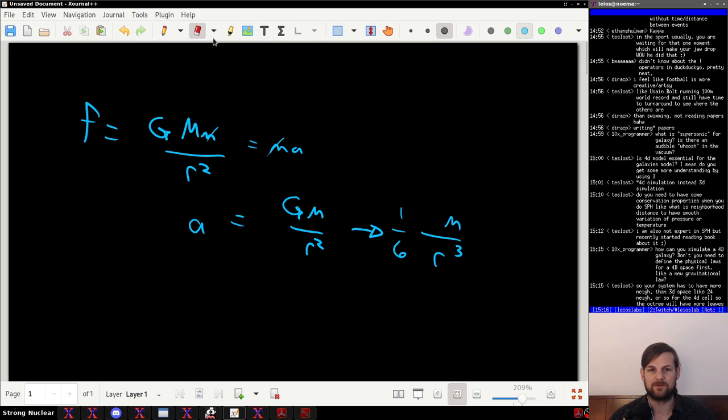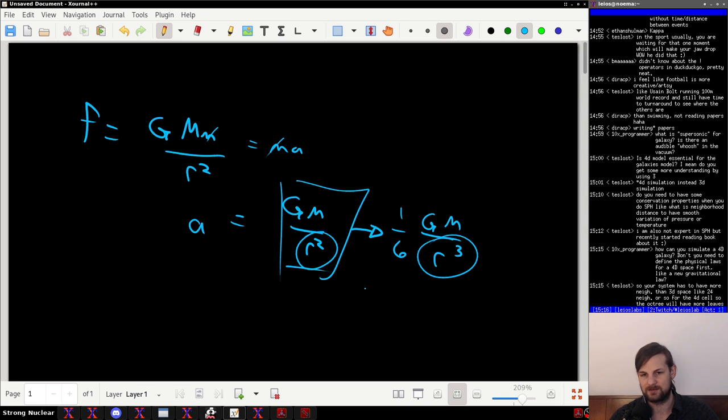It's relatively straightforward to just redo the math for 4D. But essentially, we assume it's going to be r cubed instead of r squared, which gives us fundamentally different dynamics. But also, we can just do r squared in 4D and see what happens. Because I'm going to be honest, my interest here isn't in the physics.